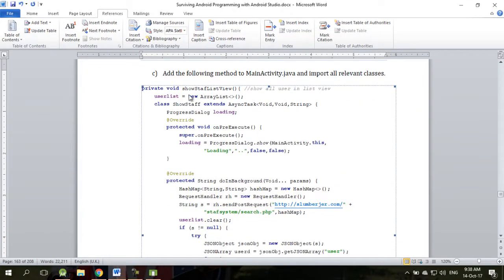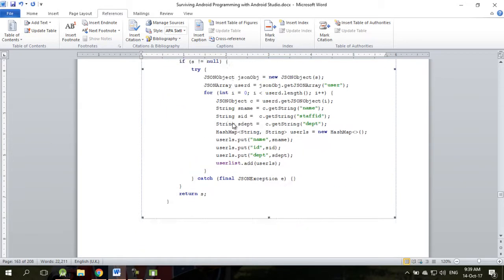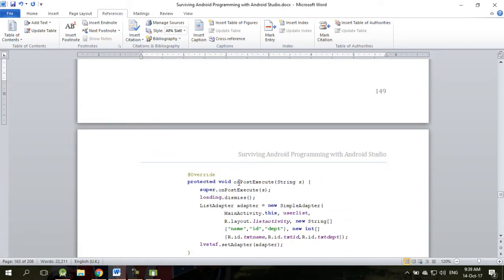We use the show stuff list view method, and we use the class show stuff, which is basically the same class as before. As in insert, you have on pre, do in background, and on post.